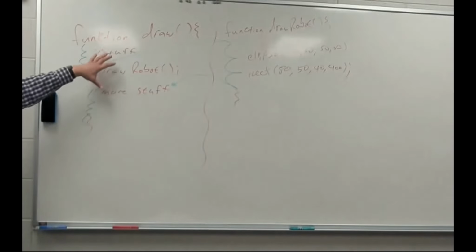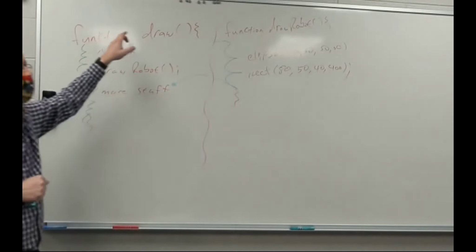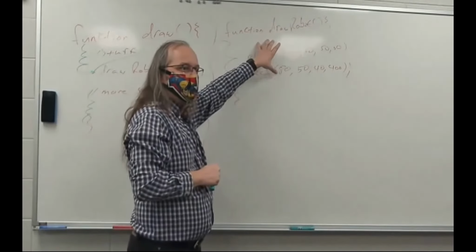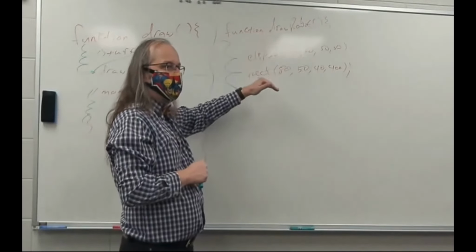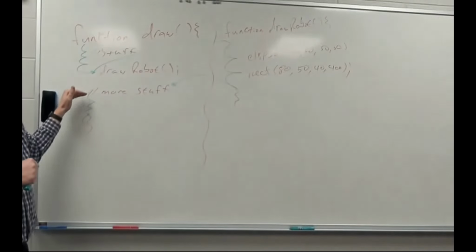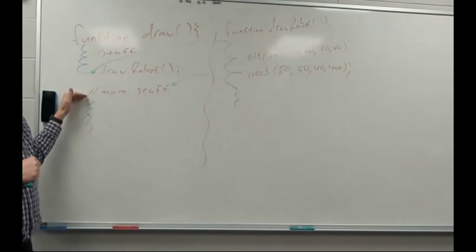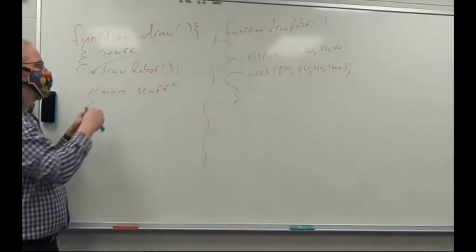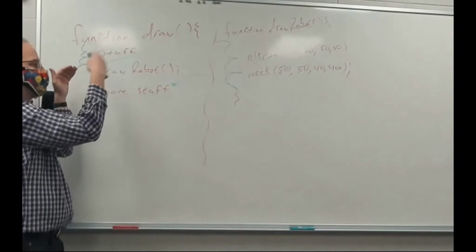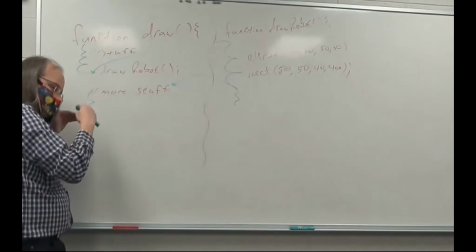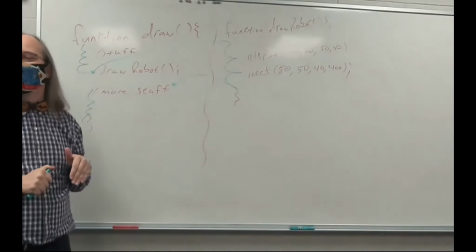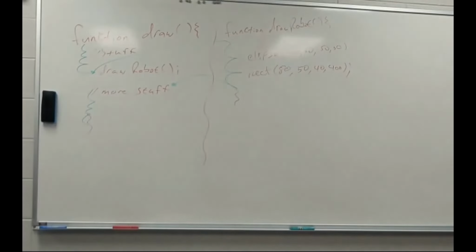So when we call a function, we are literally stopping everything we're doing. We jump over to a new chunk of code. We do that code line by line until we're done with it. And then we jump back to where we left off. With a variable, we're running along and we just kind of glance over and say, oh, it's a 7. Oh, it's a 12. We just keep going. But we're not running any new code when we do that. That's kind of the big difference.